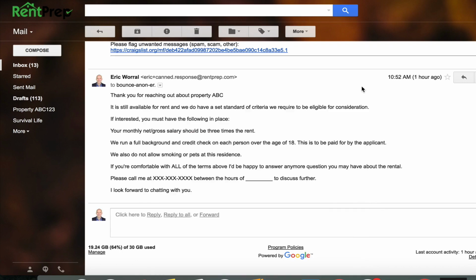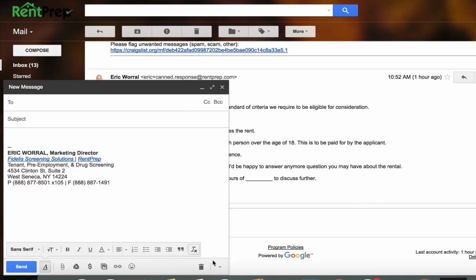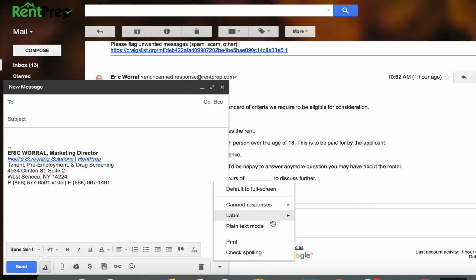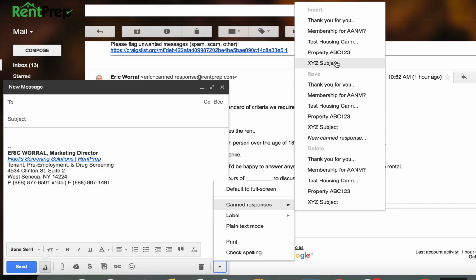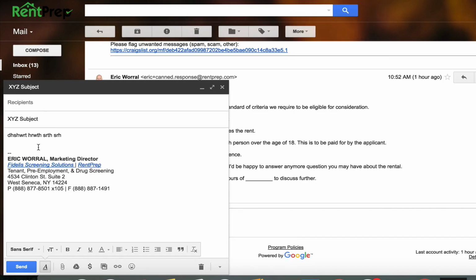All right, so now when I compose an email, you can see that I click here, more options, canned responses, and now I go to insert XYZ subject. You can see that it inserted that subject, it inserted that text. And since I deleted my signature, since it's already going to be there in the new email, it's already populated there. So just come up with whatever you want for your form email letter. You can use what I use, or you can use something custom to your own preferences. But that's how you create it.